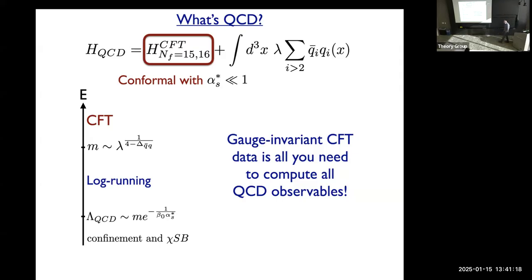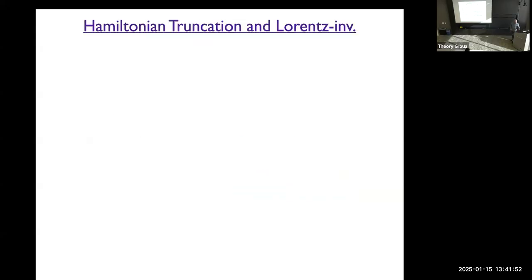Of course, in practice, this is very difficult because this data is not available, but recent work in N=4 super Yang-Mills at large N has given us hope that it's a good place to start. There's already a lot more machinery. People have written codes to compute the data of N=4 super Yang-Mills at large N. And so you might hope that some SUSY version of this is something that one could try to do in the next year or two. All right, so that's kind of the big picture.